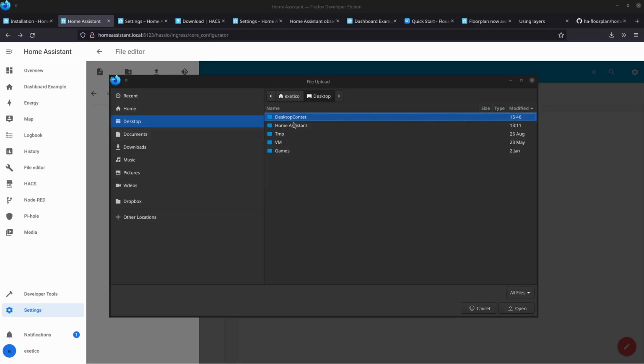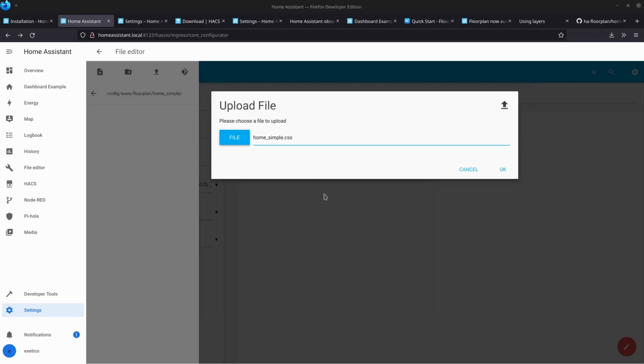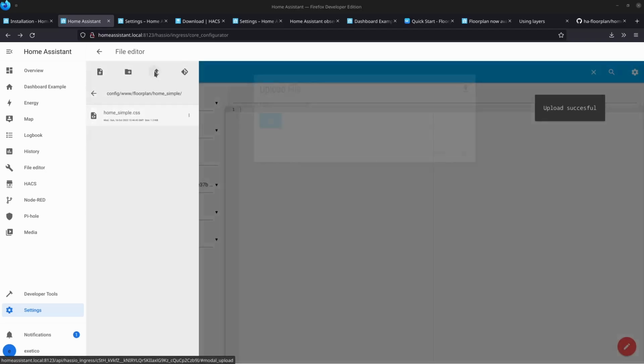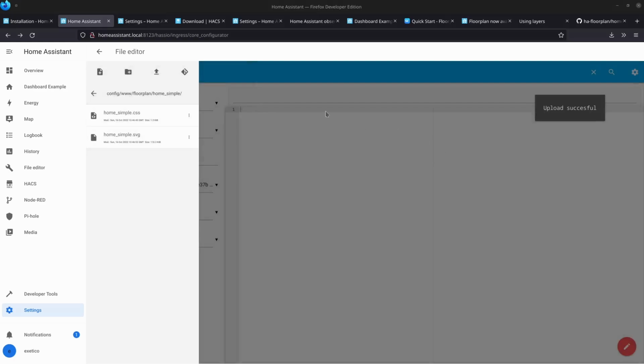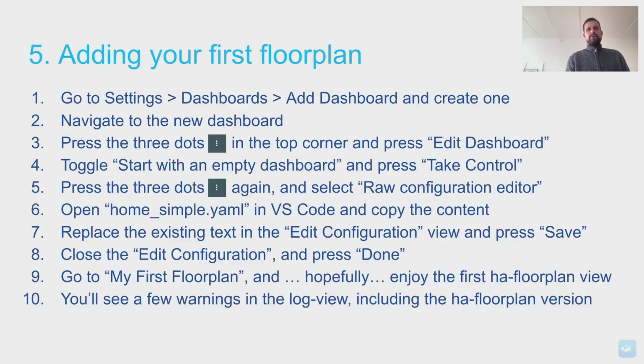Press the file button, select to where you have saved the attachments, and upload the CSS and the SVG file. I'll take the CSS first. Now let's continue to the SVG file. And that's all of it. The two files are now uploaded and shared to Home Assistant. I hope you guys are able to follow along. If you face any troubles, remember that we have a great community, as mentioned before. Remember to point out where you're stuck, and I'd recommend you to ask for help in the comment section down below. Instead, I would like you to inform me if everything's going like it should.